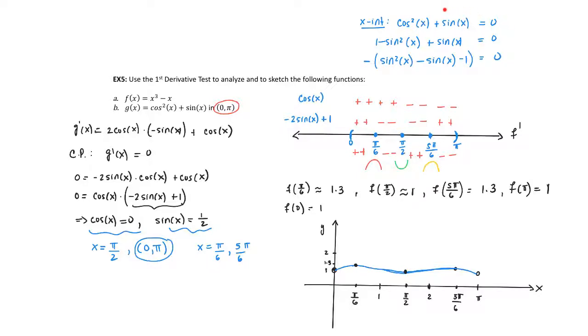Now, if you want to investigate what happens with the x-intercepts, then you go back to the original function. You set it equal to 0. I use the Pythagorean identity here. I factor a -1. And this quadratic here doesn't factor, so that means that you have to use the quadratic formula. I didn't show that step because what you're going to find when you use the quadratic formula is that the x-intercepts are outside of the interval 0 to pi. They lie in this interval here, in this area right here. So there were no x-intercepts in the interval from 0 to pi.